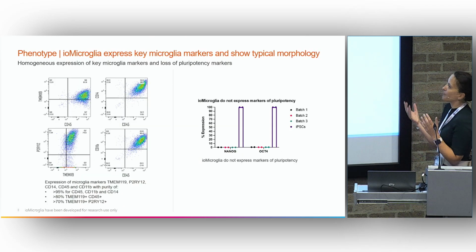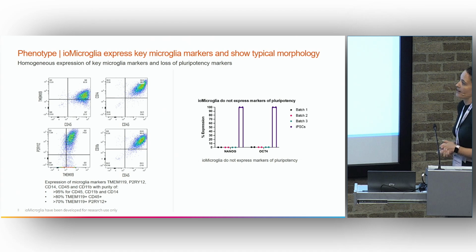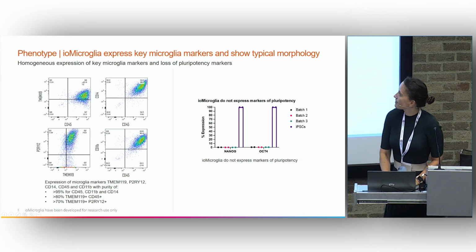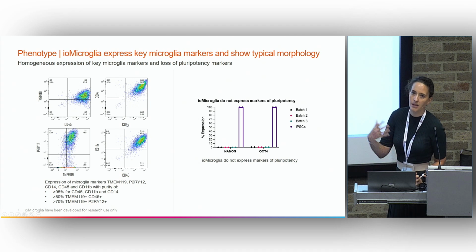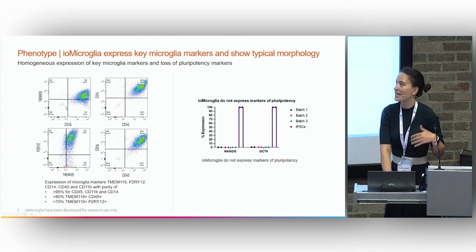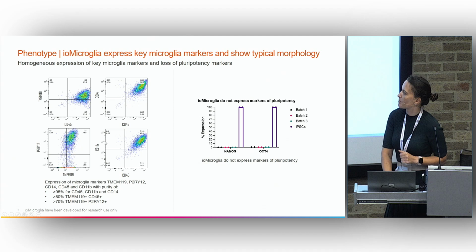To discuss a little bit about the purity, we always characterize our cells with flow cytometry. And you can see that you get a nice purity, especially for your CD14, which is your myeloid lineage marker, and your CD45, your pan-hematopoietic, pan-immune marker. In this instance, you get a really nice purity of 98.7% and above. So the purity is there, which is great, along with the key markers that you would expect to see in microglia, so TMEM119, P2RY12, and of course CD11B, which is your pan-macrophage marker.